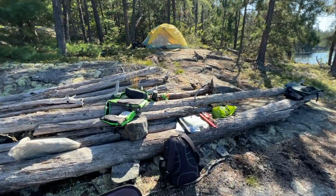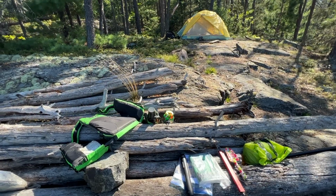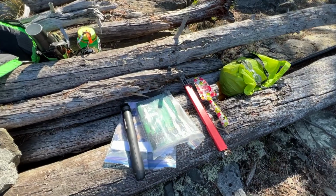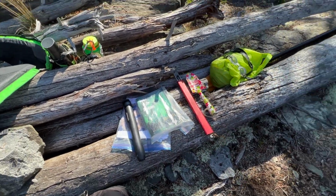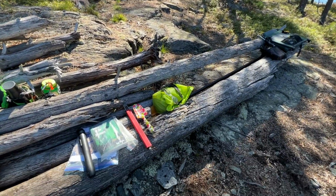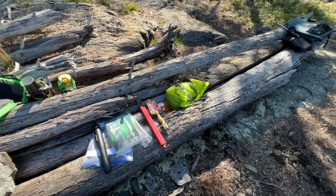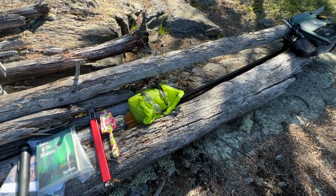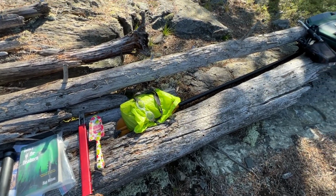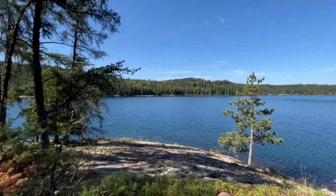And over here, I've got my things for the day. Two bottles of water. One is treated, one is not. My Half Wilson book that I'm going to be reading today. My map, my Sven saw so I can cut up some wood in between having fun. I've got my shovel out. I found a nice spot, I think, to make a privy, so I'm going to do that next. And it's my cooking stuff in there and my goggles that I brought. And I'm hoping to go for a very refreshing swim this afternoon.